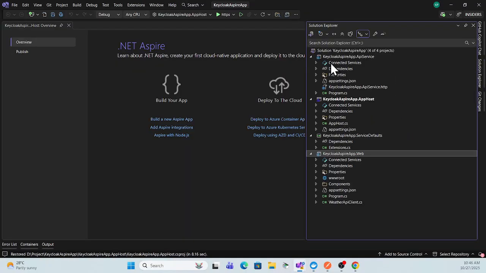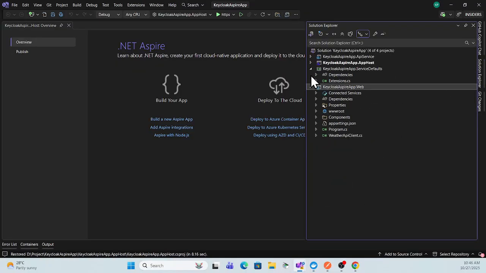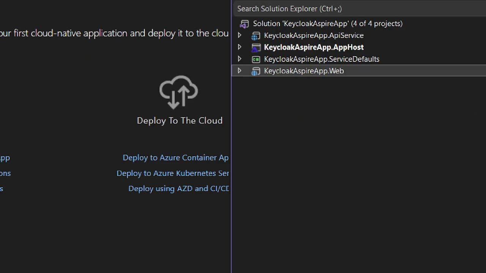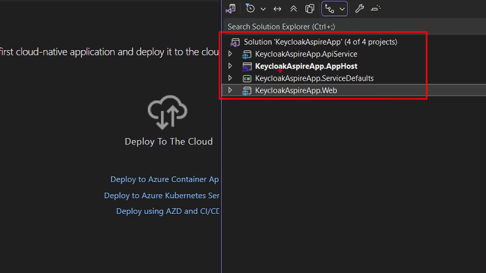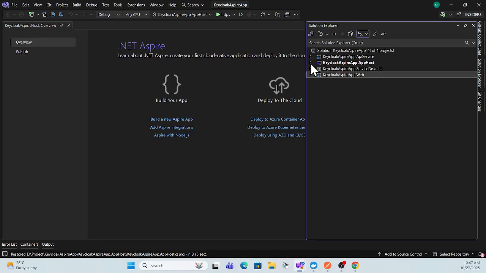Once your application is ready, this is the default template of .NET Aspire. Here my API project, the .NET API, is over here. This is my hosting project, the app host project, and this is the service, and this is the web application. We will integrate the web application with Keycloak authentication also, but that we will do in the next session. First we have to understand how we can authenticate in our API. We will do that one by one, so that we can easily digest.